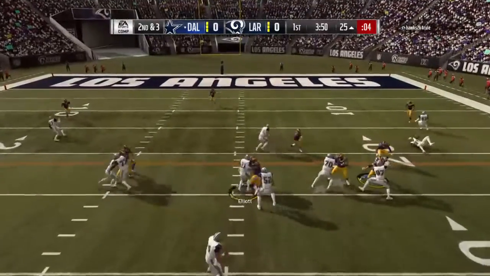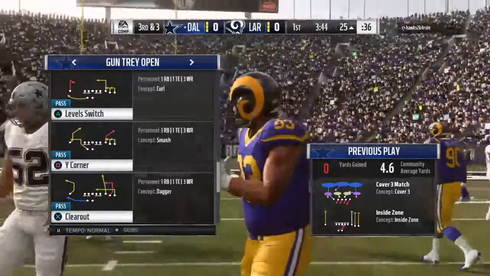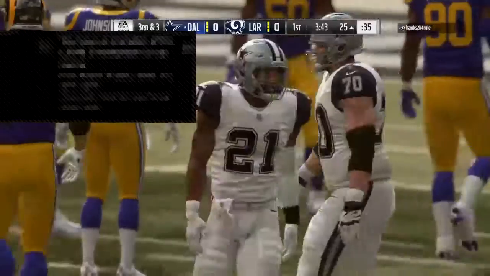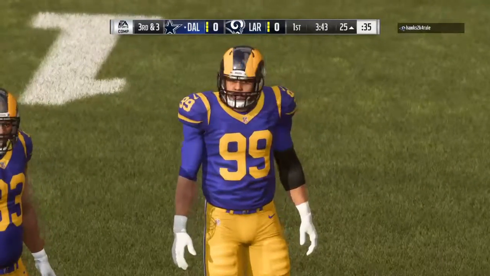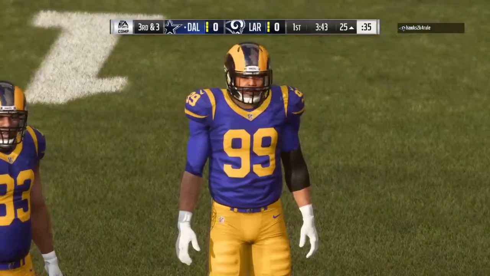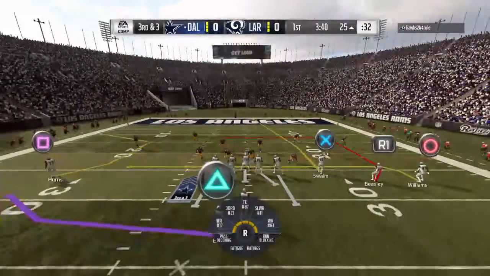On second down, Elliott. And this carry not as productive. He's swallowed up at the line of scrimmage. Calling no gain that time as it's going to leave him with a 3rd and about 3 to go. And on 3rd down, a nickel formation here defensively.